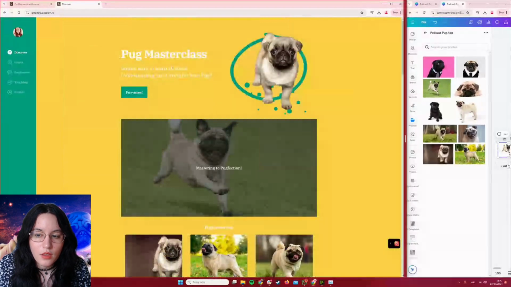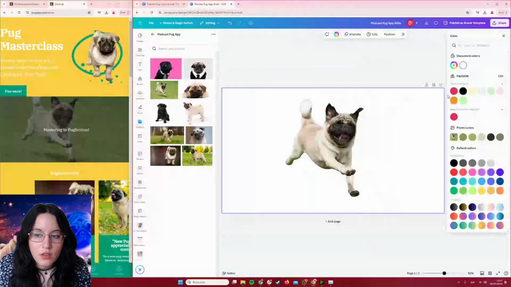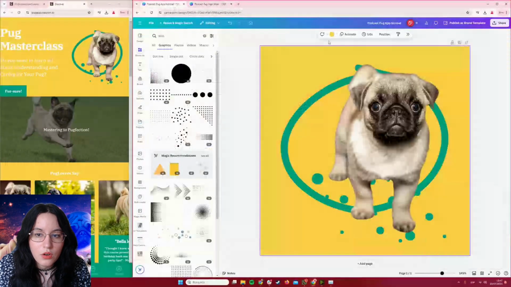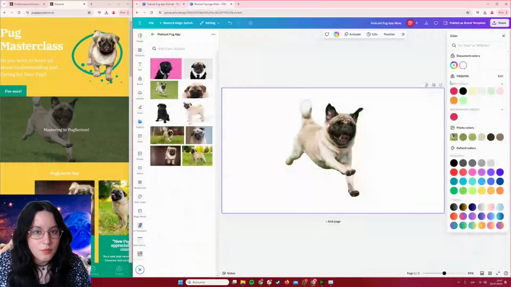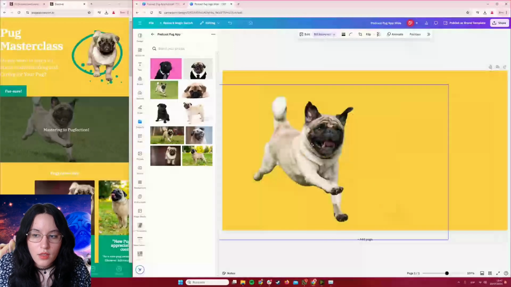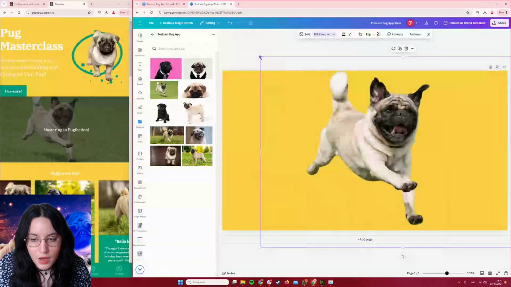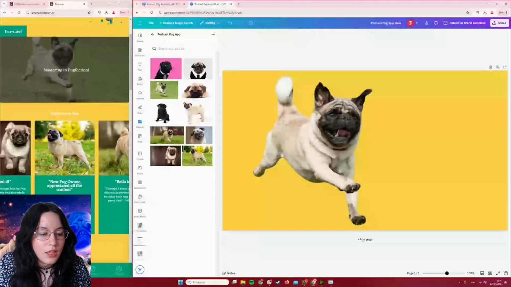Let's go back. Choose the same background. Take a photo from here. I was saying that you could also play with the background of the picture, the one that's already there, and we'll do that in a second section.